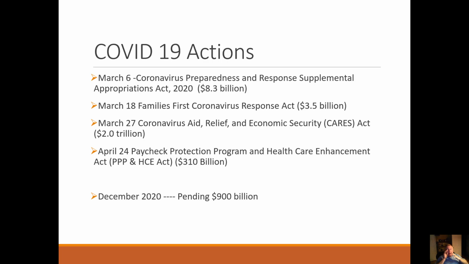What has Congress done from a spending point of view, a fiscal point of view? They have prepared a number of bills, the big one being the Coronavirus Aid, Relief, and Economic Security Act at $2 trillion. And there's pending right now a $900 billion plan to provide relief. But as you know, at least as of the time of this recording, the president has said he wants $2,000 per person as opposed to $600. So we'll see where that comes out in the next few days. It's a very unusual situation because the Secretary of Treasury agreed with Congress. Congress approved it, and they thought it was a slam dunk, and then the president came back and said it's a terrible deal. So we'll see what happens.